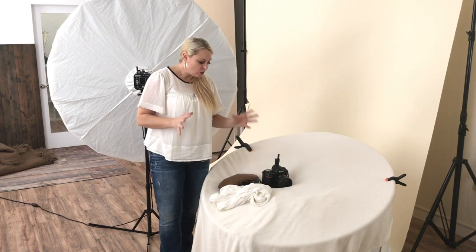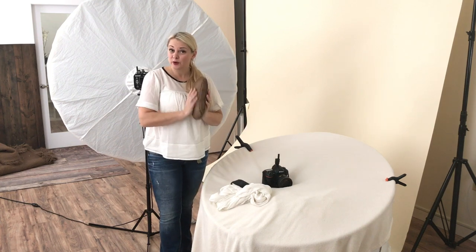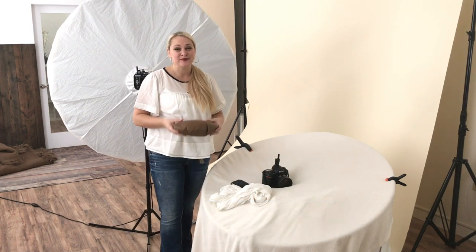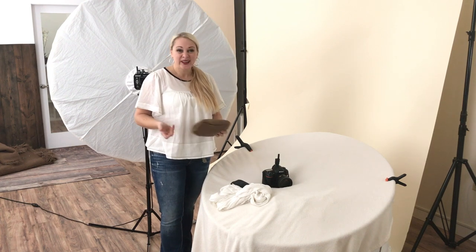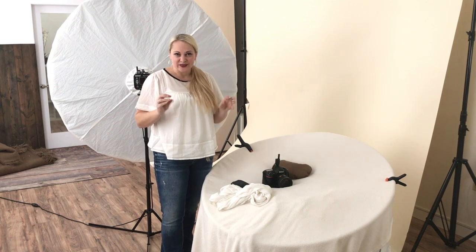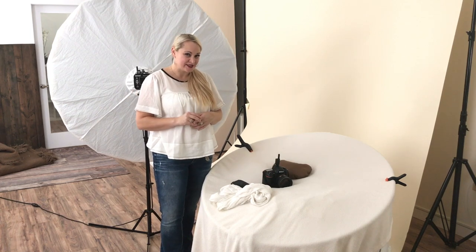Now to prop baby up, you're going to want some sort of rolled up towels. I use these posing beans, which are great — I got them from Access Design. They're fantastic, but you can also make your own with various things. You can roll up towels; I used that for years. Or the neatest little trick I just learned was filling up children's socks or baby socks with other little socks or stuffing pieces of material, just to make those tiny little things to make minor adjustments for babies.